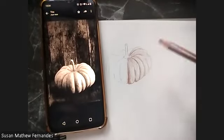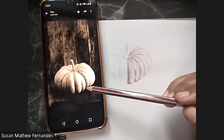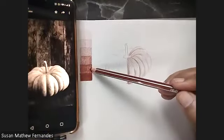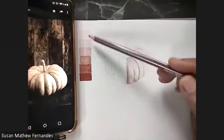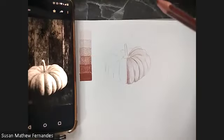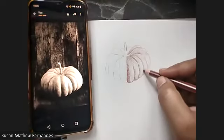Now, for example, if you notice, on the left side, there's only one place that reaches this level of dark, like a 4 or 5 level dark. Everything else is sitting within the first three shades that you create. So keep that in mind when you are adding your darker shades.